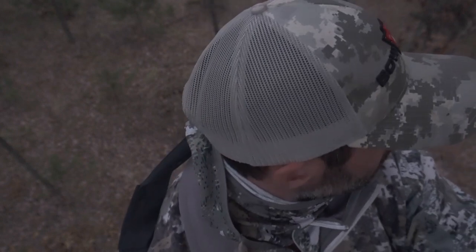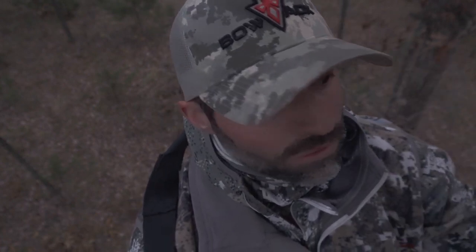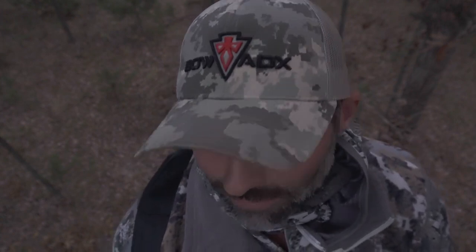One thing I will say real quick, it's going to be almost next to impossible for me to get a shot here. When these deer come in, when I grunt, they're looking so hard, and they're so antsy and unsettled, and I'll be honest, it's going to be tough. I've got distances from anywhere from 10 yards all the way to 45 yards, and it's so hard to judge yardage, and when they're coming in like that, it's really tough to get your rangefinder on them and to film and all that good stuff. But I enjoy this stuff. Self-filming is crazy tough, but man, it's so much fun. Anyhow, I better shut up.